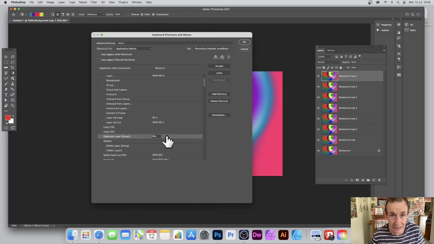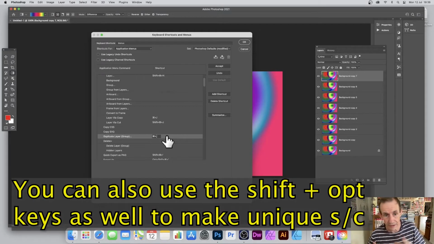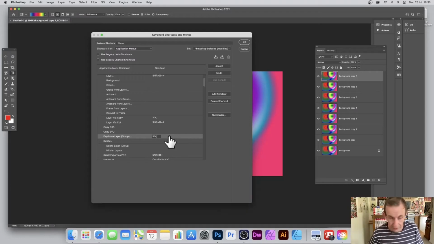In fact, that's got nothing set up at all, for me anyway. So select that, just simply go on the keyboard, Command and then comma. Once you've done that, go to Accept. And you'll see then you've got Photoshop defaults. If you've never changed any of the keyboard shortcuts, you've got Photoshop defaults, but as soon as you modify it, you've got modified here.